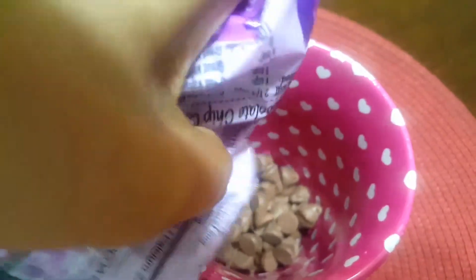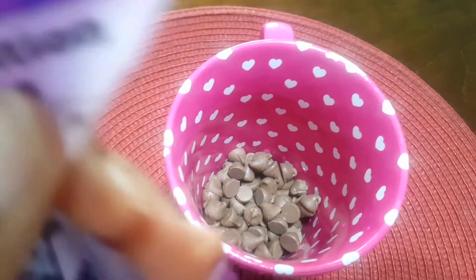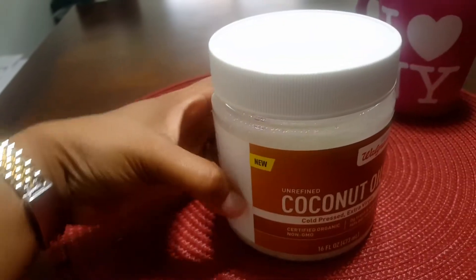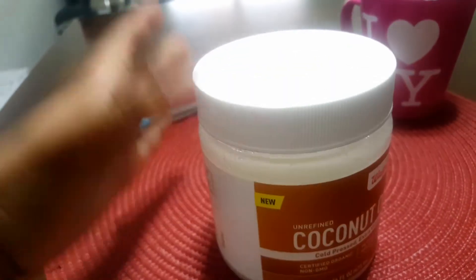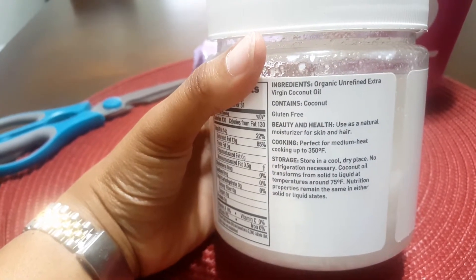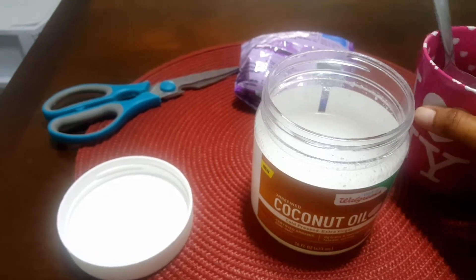I believe these chocolate chips are what you use when making chocolate chip cookies — I've never used these before, I'm actually experimenting. I just did a little bit of research on how to do it and realized it's not hard. I had seen other YouTubers add coconut oil or olive oil, and I went ahead and found this coconut oil in my cupboard. It's very liquidy right now because it's hot outside. I checked and it says gluten free, good for beauty and health, and for cooking. I'm going to go ahead and add two spoonfuls.